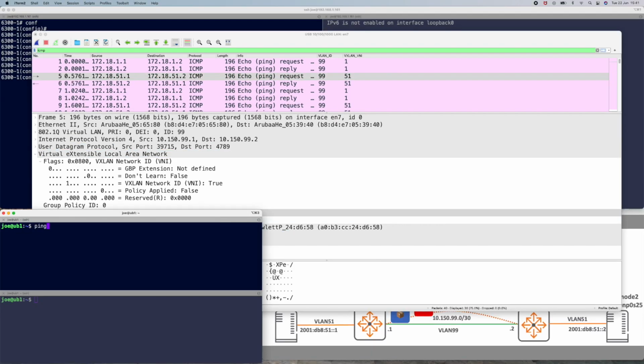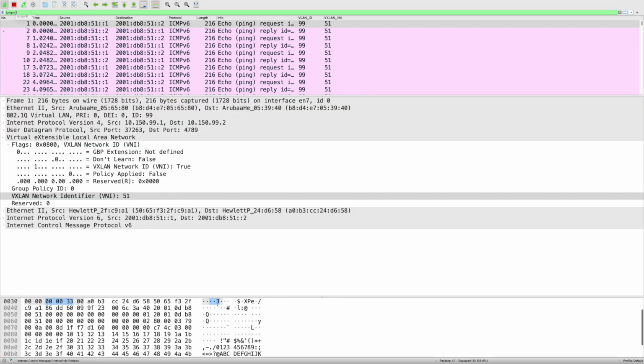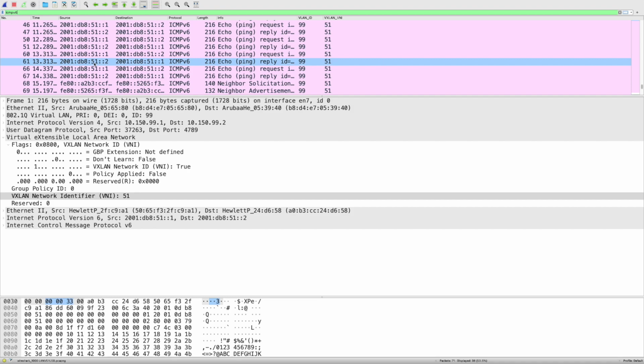Let's have a look at some IPv6 packets next. I'll do a ping6. Up the size, 51::2, send that. Back on Wireshark then, so we need to change the filter to IPv6, done. Okay, so we've got lots of packets there. Let's stop that and have a look at a sample.